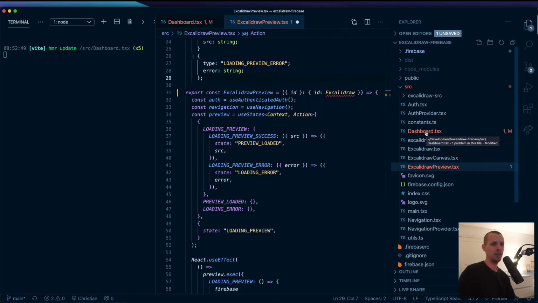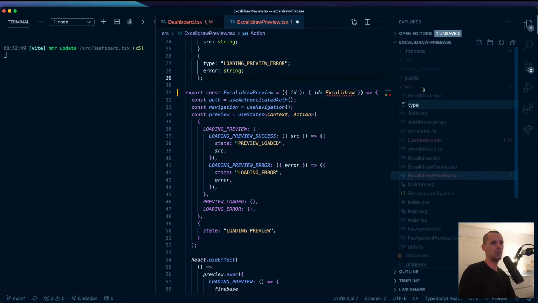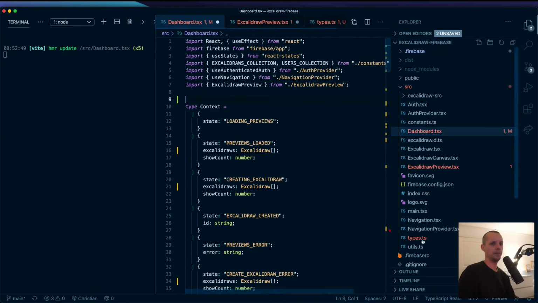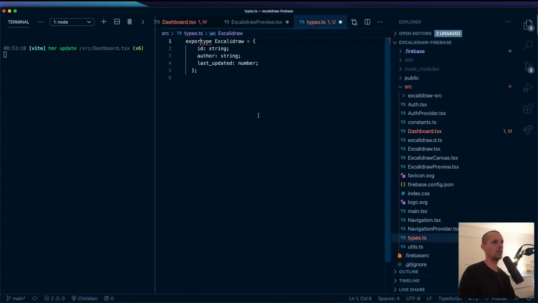Should we maybe have a types file? Let's have a types file. And let's call it metadata.